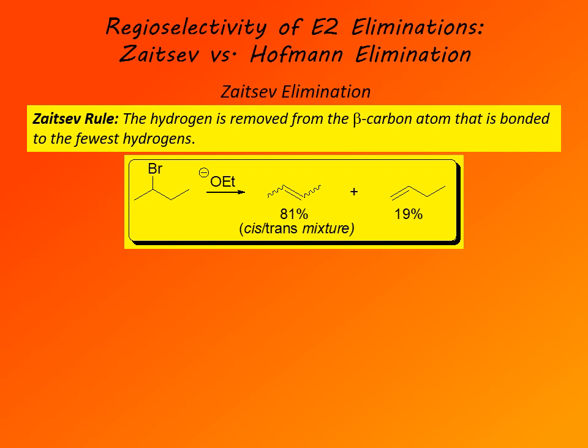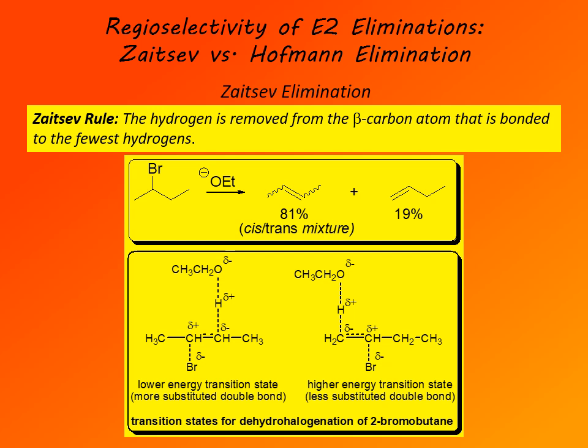So here is one example of application of Zaitsev rule. Elimination of 2-bromobutane with, let's say, sodium ethoxide as a base could give 2-butene and 1-butene as 2 regioisomers. So carbons 1 and 3 are beta carbons in this case. Carbon 3 is CH2, methylene group, and it has 2 hydrogens. Carbon 1 is methyl group, it has 3 hydrogens, so carbon 3 has fewer hydrogens, has only 2. So predominantly elimination will occur from carbon 3, and so major product as expected is 2-butene.